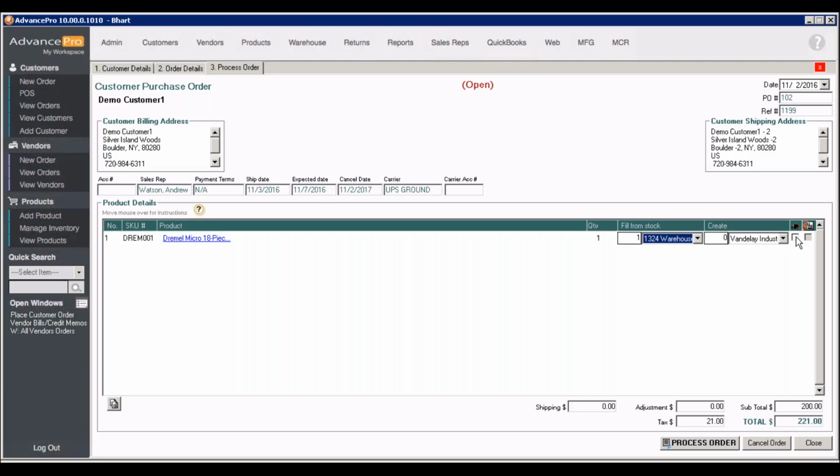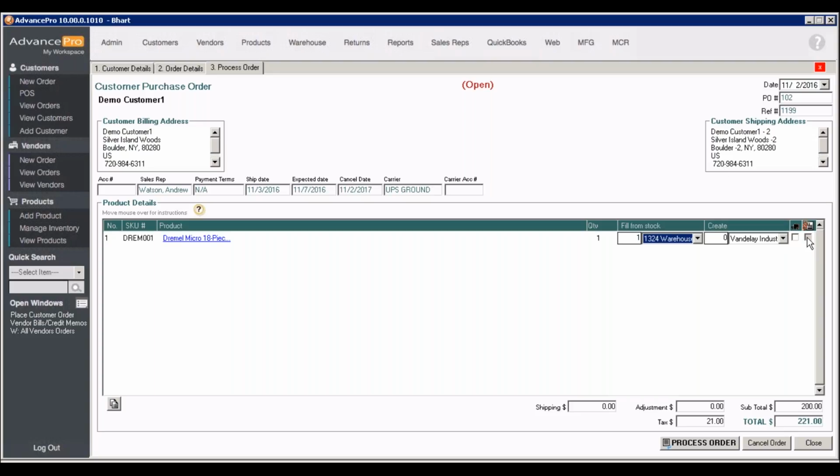Now this checkbox on the end will still make a vendor order, but it will make it as a drop shipment to our customer's shipping address. So then we don't bring it through our warehouse, we just confirm when it's been shipped, and then it will create the bill and invoice respectively for the customer and vendor.